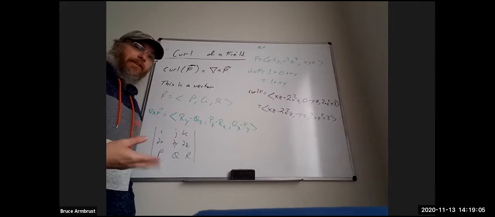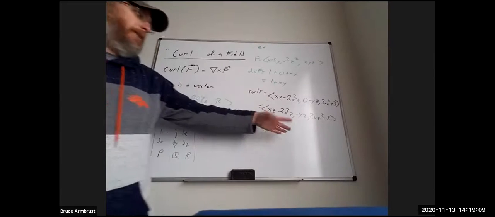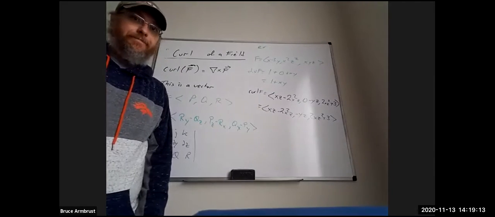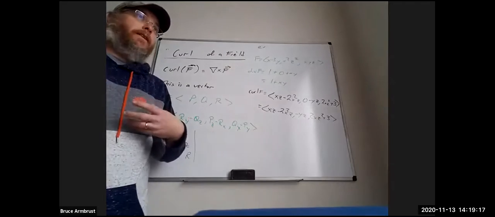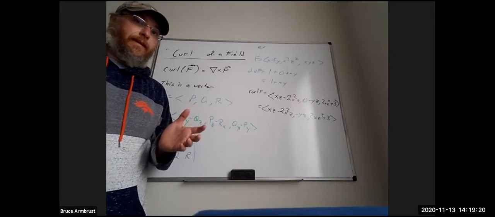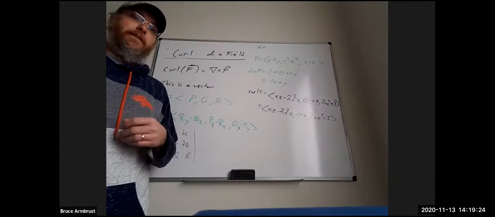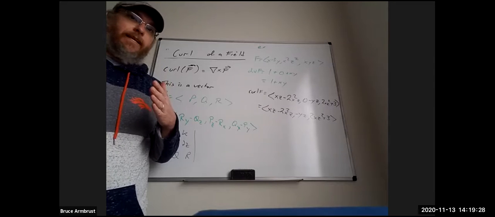It's a measure of, if I were to give you a point, let's say, okay, let's find the curl at the origin. What that vector is going to tell you is, does this thing want to rotate? If you get a curl of 0, that vector is 0. That means that the flow doesn't rotate at that point.